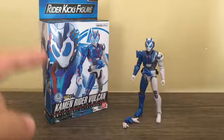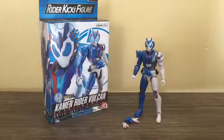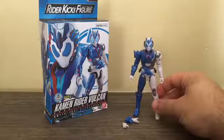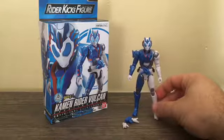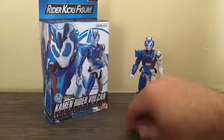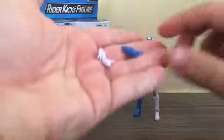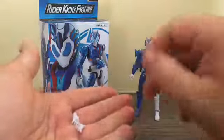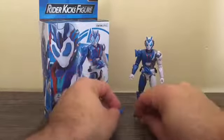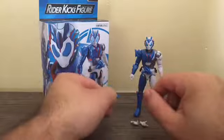To point this out, this is not part of a gimmick figure line — this is not a gimmick figure at all. This is basically Kamen Rider Vulcan's basic form, called the Shooting Wolf form. In the box you get the figure and three accessories: two swappable hands and the AIMS Shot Riser, which is the transformation device and sidearm of Kamen Rider Vulcan and Kamen Rider Valkyrie.